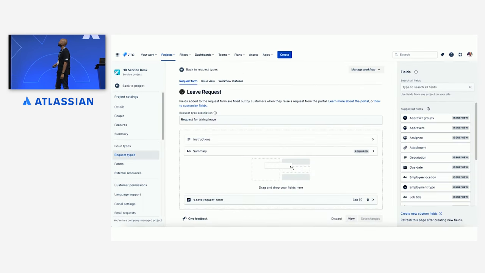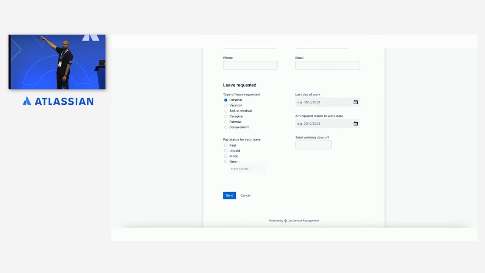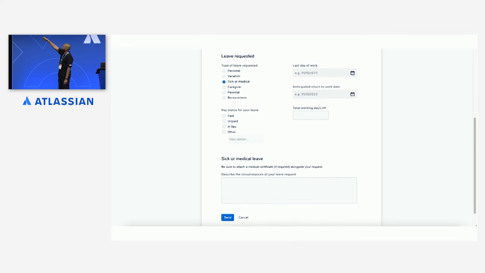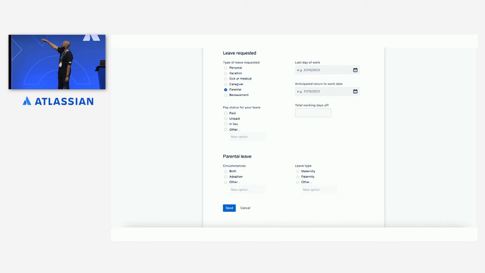Cool. At this point, I'm going to walk Bob through how Jira Service Management works. So I'm going to click on the form, and I'm going to walk him through it. You can see that with forms, I can change the leave request type, and the form actually dynamically updates. This is a really good way to make sure that your end users don't have to go through a whole bunch of redundant sections that aren't relevant to them. You can make it super efficient using forms.